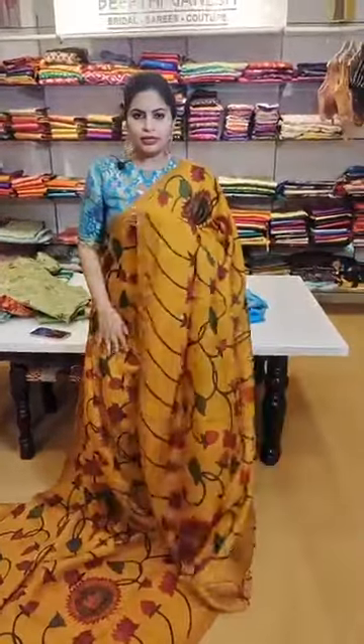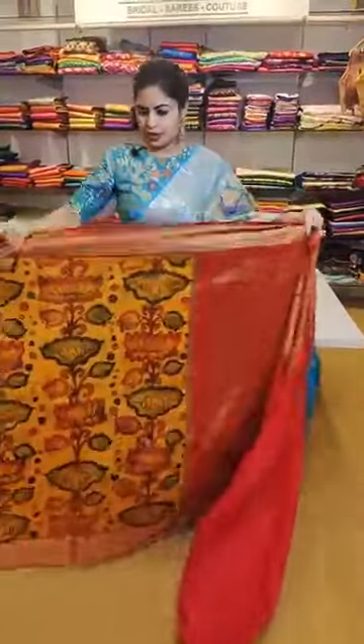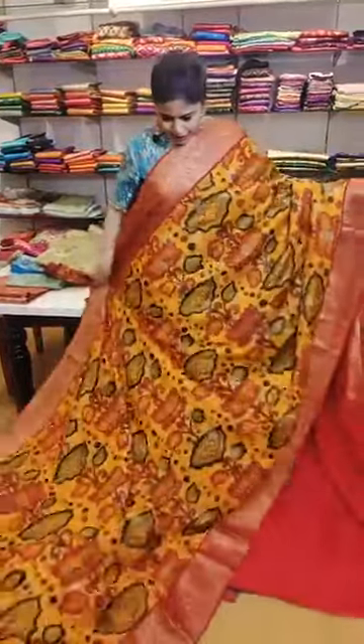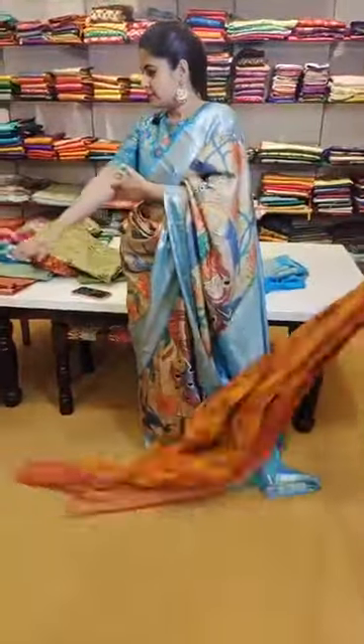The most wanted color combination — when we initially started the hand-painted concept, this design was so much in demand. A similar color combination with Kanchipuram borders — 35,999 — which has Kanchi buta all over the saree. Check out this amazing color combination and the shading techniques. These are things which involve vinyl detailing, are time-taking, and depending on the artist, come out very well. This is one such elegant piece just priced at 35,999 — that's the pallu and the beautiful blouse.